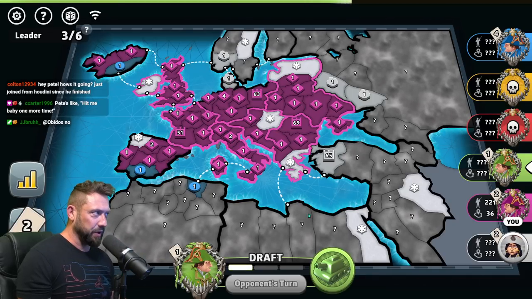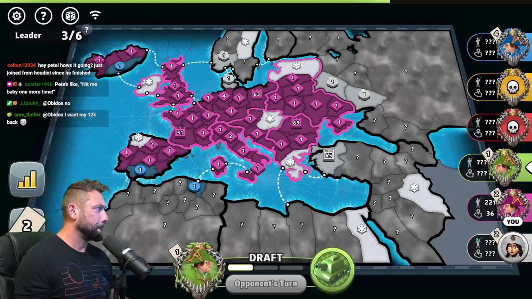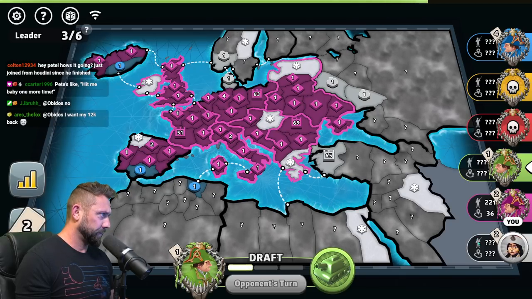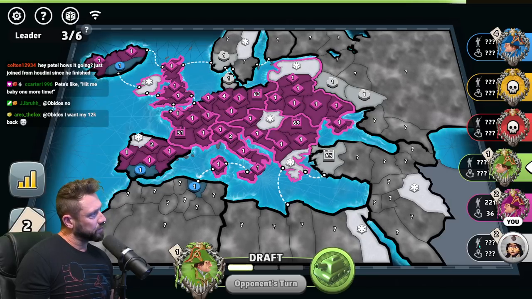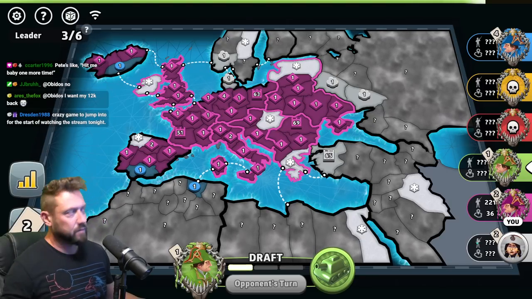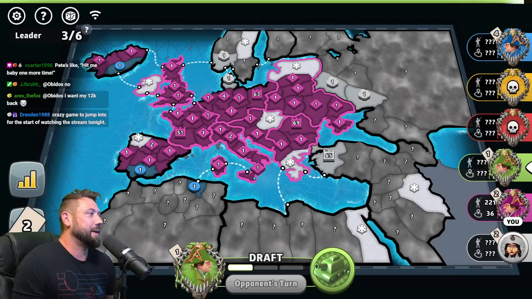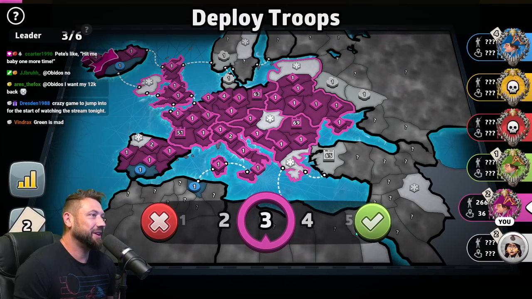I don't understand what's happening with green. Why is green still in this game? Crazy game to jump into for the start. Yeah, we've had some easy come and some easy go. Indeed.